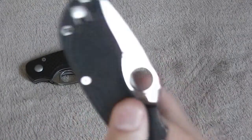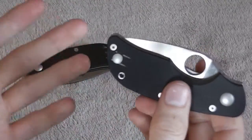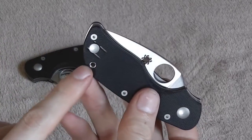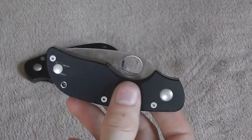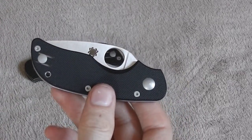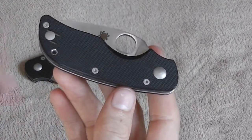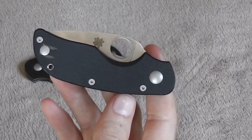Probably not. But it rattles. And that's kind of annoying. I mean, just riding in your pocket and things, that's kind of annoying. Now, if I was going to carry this more, I would probably just put a little bit of a drop of super glue on there or something, just something to hold it in place, and that would pretty much take care of it. I don't really use lanyards all that often anyway, so again, it's kind of a minor complaint, but I do wish they'd kind of fix that. I suppose you could also just take the knife apart and take the lanyard pipe out altogether, and that would solve the problem as well.